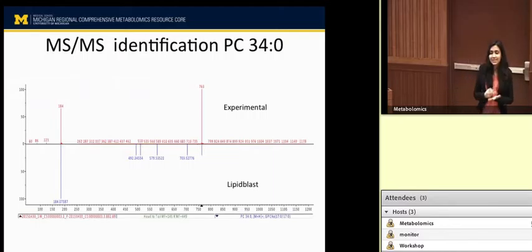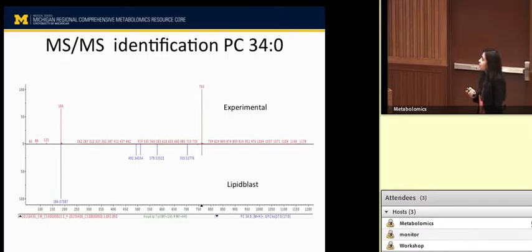So two important steps: MS-based identification and MS-based quantification. For MS-based identification, we use LipidBlast, which is the in silico database for MS spectra. It contains more than 100,000 compounds. A lot of them I don't think really exist right now, but this is in silico. And it covers almost 26 lipid classes.